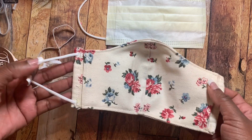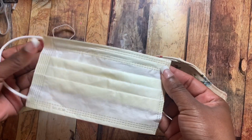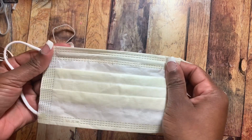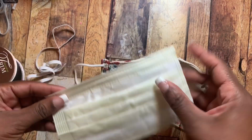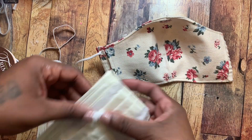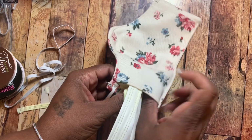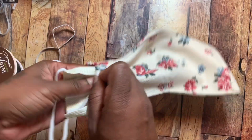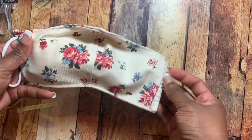But what I did here is I took the loops off of this particular mask right here. Now, I believe this is a non-surgical mask, and it has a metal piece right here. If I were going to insert this into this mask cover, I would just go in from the side, because remember we have that pocket right there. If it had the other loop on the other side, I would be able to pull it from the other side using the loop. But in this case, I've cut off the loop already.